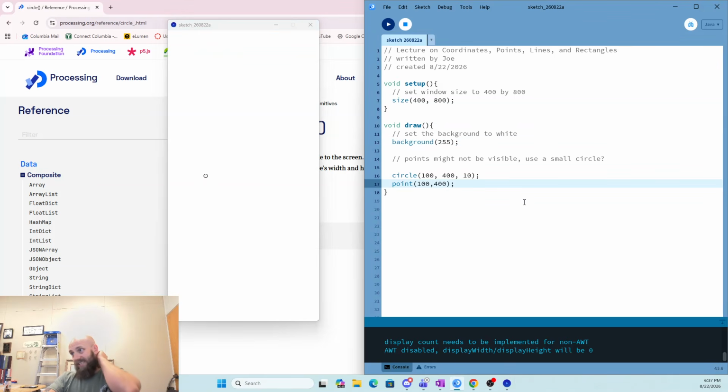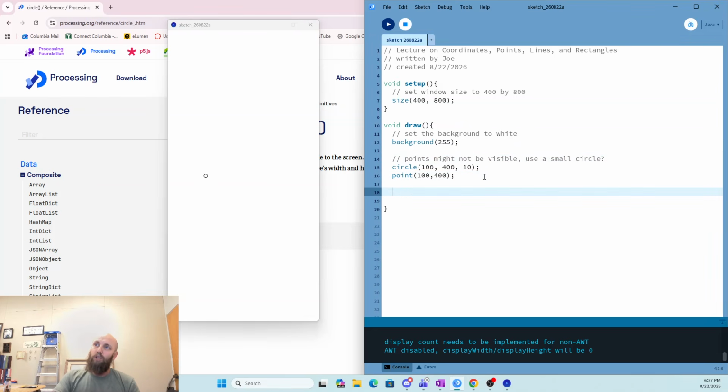Okay, next. If I want to draw a line, I'm going to draw a line from the top left corner to the bottom right corner. So a couple ways to do that.